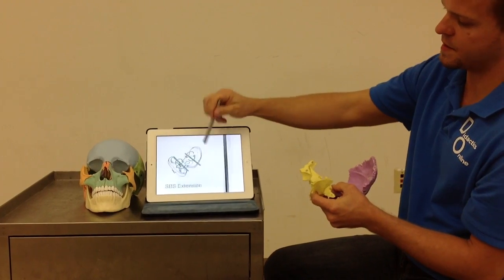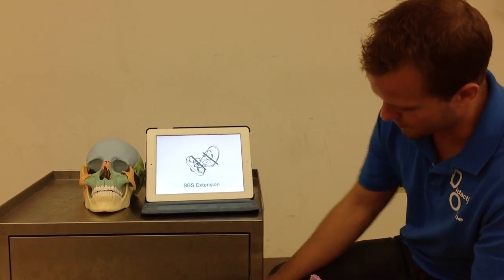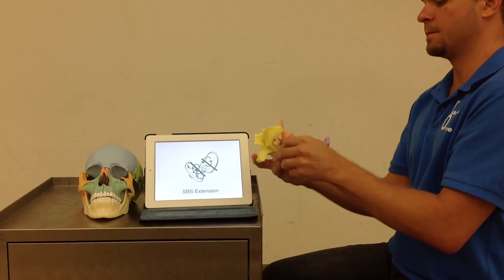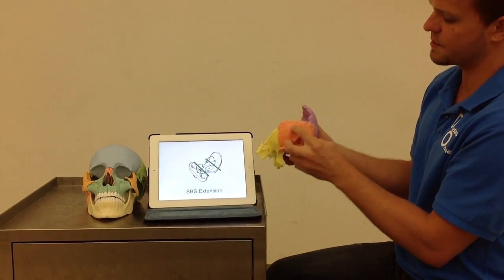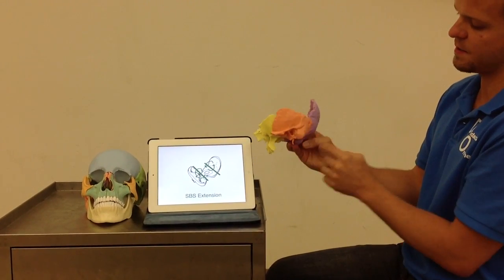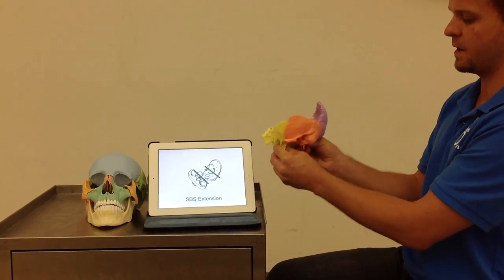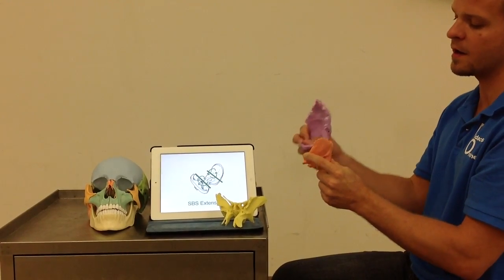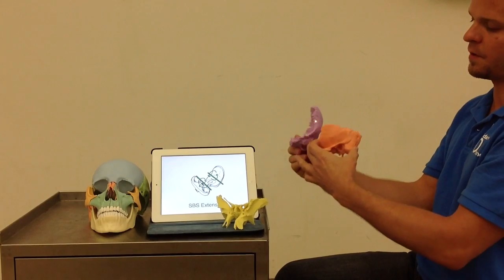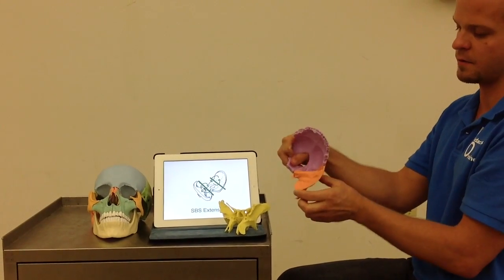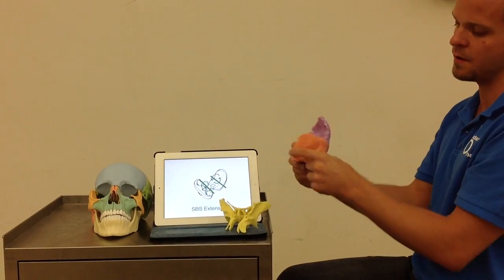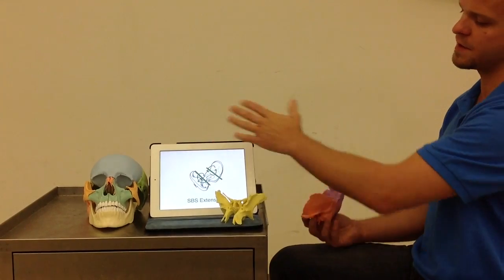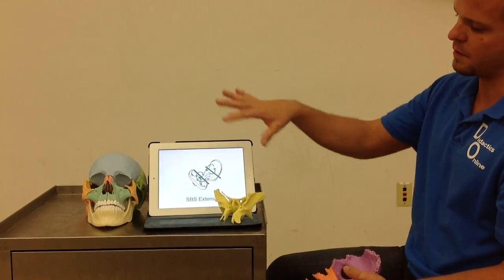Keep in mind there is a relationship with paired bones whenever we're talking about all of these motions. So if you have a temporal bone and you're talking about any strain pattern, a nice rule of thumb is that any time you have the occiput low, if the occiput tips low on one side, that's going to carry the temporal bone into external rotation. If you're talking about different torsional patterns, keep in mind the relationship of the low side of the occiput. Low side means external rotation. High side means internal rotation of the temporal. This is really important whenever you're approaching the different strain patterns, but also whenever you're talking about the basic motion of the cranial mechanism.